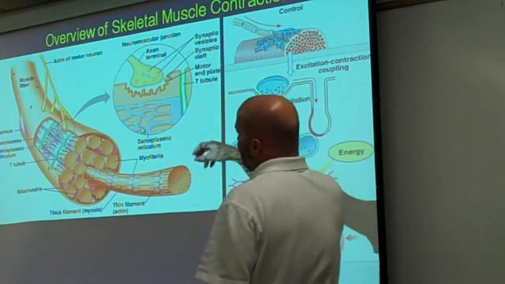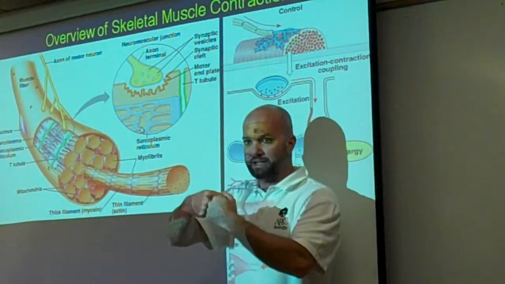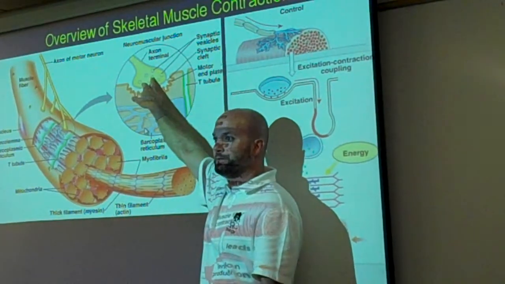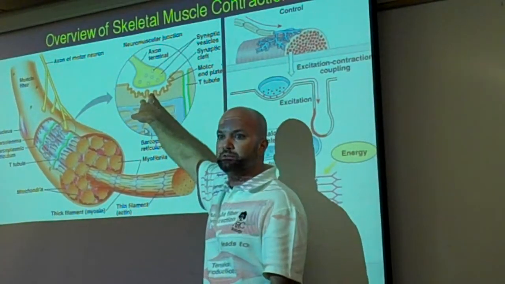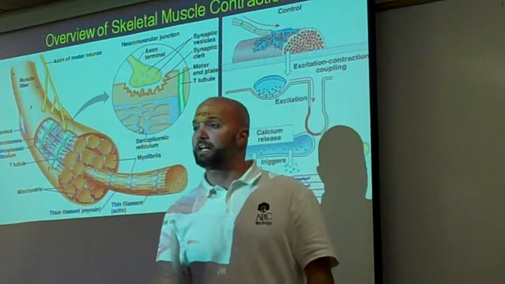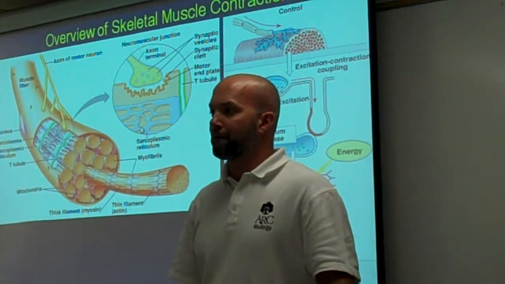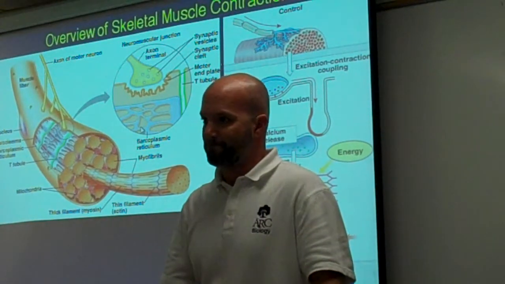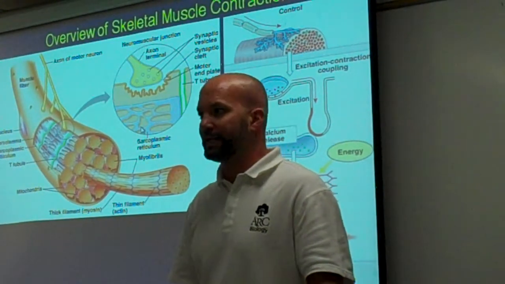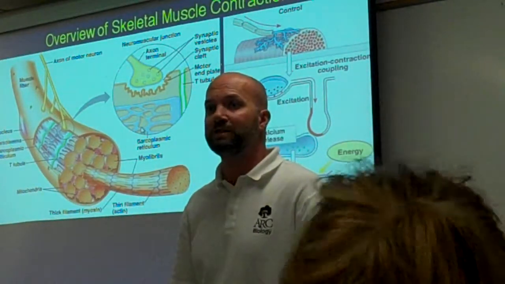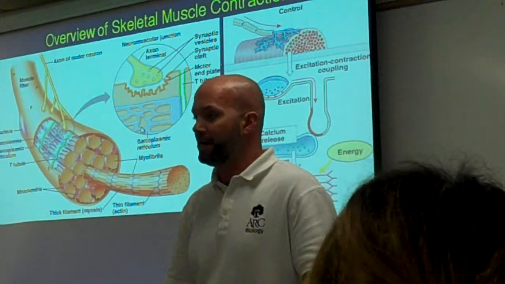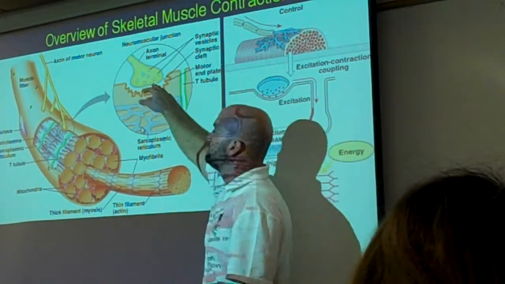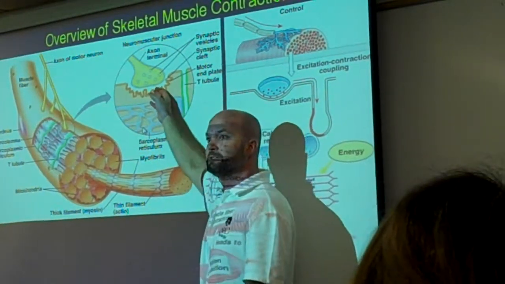That's what this is. So instead of the two cells physically touching and connecting in order to communicate, they get close, then one releases a chemical that binds to a receptor on the other cell. That's a chemical synapse. It uses a chemical messenger. Now, what do you call a chemical messenger that uses the bloodstream to reach its target? A hormone. What do you call a chemical messenger that crosses a synaptic cleft to reach its target cell? A neurotransmitter. Right? Because only neurons form synapses. So if the chemical is coming from the axon terminal of a neuron, it's called a neurotransmitter.